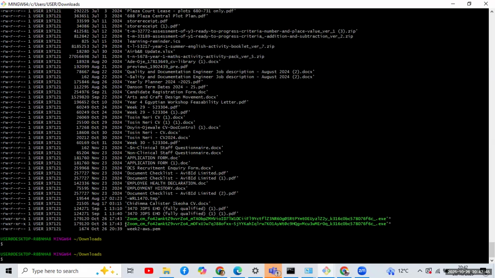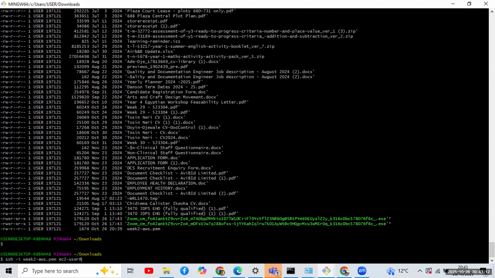So all you have to do is the same thing. You don't have to do the chmod 400 I did on the Mac machine if you're using a Mac. But if you're using Windows, you should be able to just use the key. Just say ssh -i, the week 2 AWS pem file, and so on. You then say the user on AWS to connect to EC2 is not azureuser. It is ec2-user.